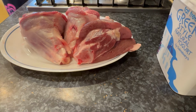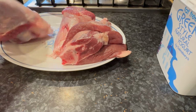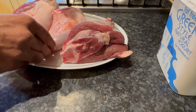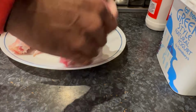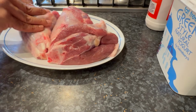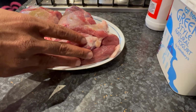We're just going to lightly salt and pepper the lamb and brown it off a little bit before we roast it up. So just going to get a bit of salt on it, a little rub. We're going to marinate it afterwards, so just a little salt and pepper rub. Nice, add a bit of pepper to it, yeah? Just a little bit. Shall I put some more in? All right, yeah, please.